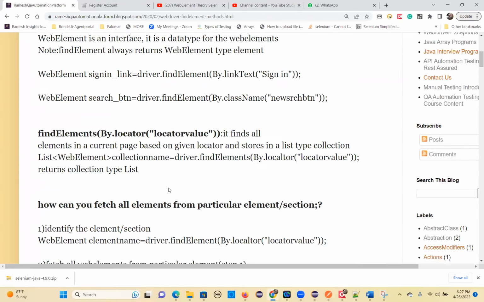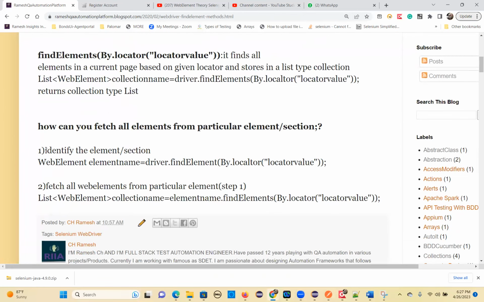Here you can fetch all the web elements. If I identify the first web element, the parent element, you know how to identify the element: WebElement, element name equal to driver dot find element by dot locator value.